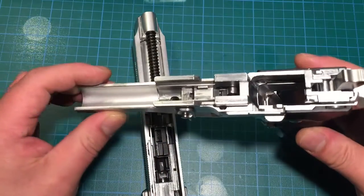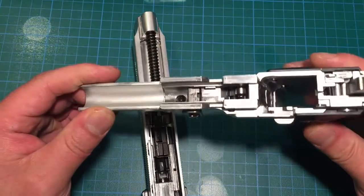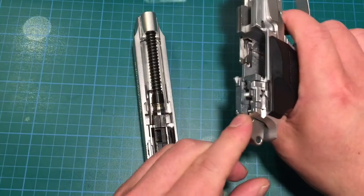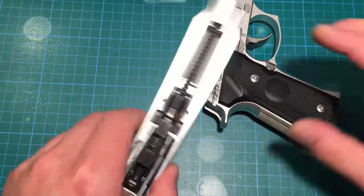Usually there's work that needs to be done on every single component, but that's not the case with this. It's just the magwell that takes quite a lot of work, okay? Everything else pretty much works as it should. It functions great, and we were very, very happy with the result.